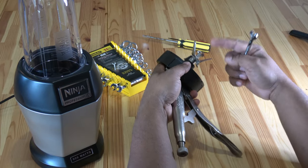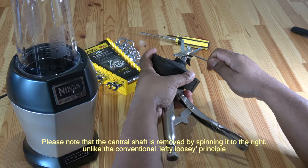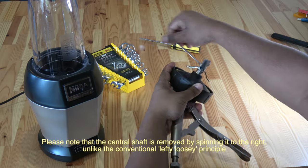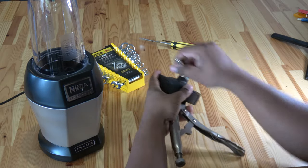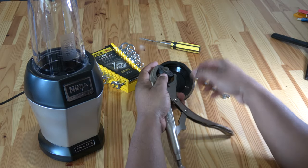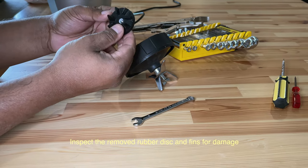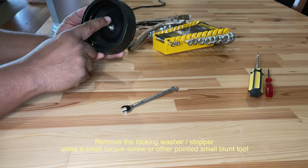Turn the shaft to the right to remove the sharp blade. Be careful not to cut your hands against the sharp corners. Once removed, inspect the inside of the rubber disc for damage. Mine looks okay. Next, we remove this plastic locking washer.